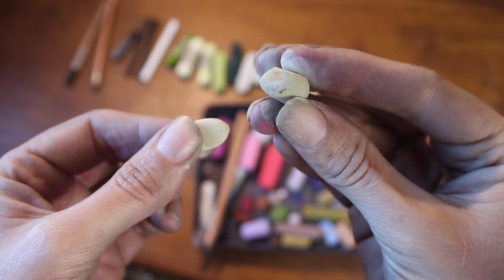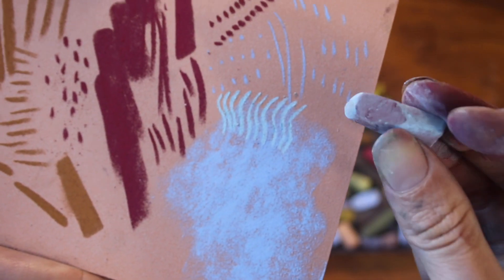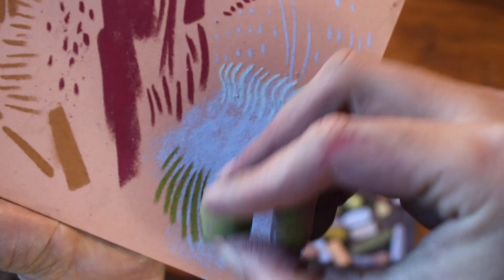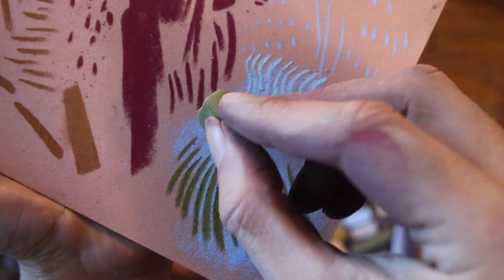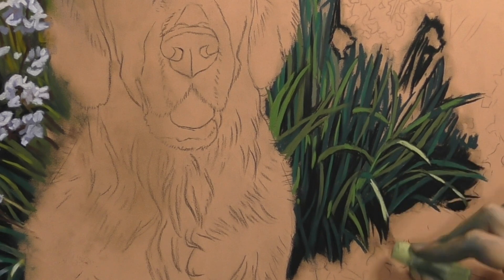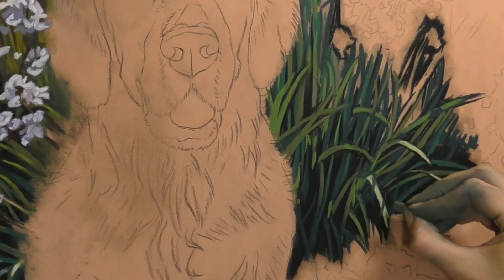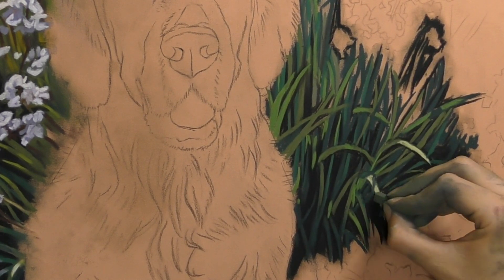Getting used to gripping them, getting better at aiming that little edge just where you want to make a mark — all that becomes easier with time. And the beauty of pastel is that it's movable and workable after you apply it to the paper. Sometimes my marks will go in the wrong place and it's easy enough to cover it up and go again, or maybe I'll go over an edge too much and it's possible to clean it up from the other side using either pencils or blenders. It's not like I put the pastel on the paper perfectly — it's more about how I work it and refine it into place to get the desired effect. I'm totally in love with making marks with pastel sticks, and I hope that this video might help you get the best out of your pastels.